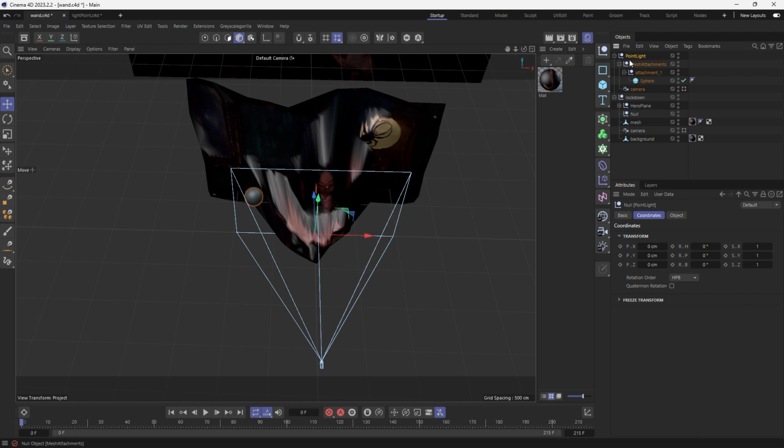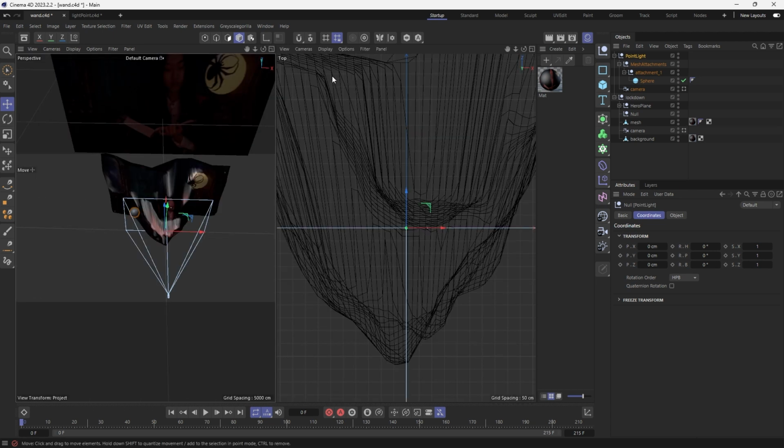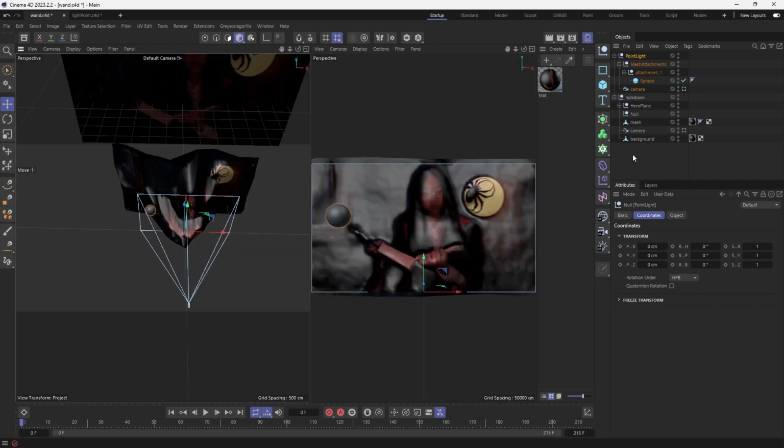We can scale down this whole group, but we have to do it from the perspective of the camera. I'm going to go into a two view side by side, because this will be confusing otherwise. And I'm going to create a new null. This null has to be at the position of the camera, so the easiest way to do that, I think, is to zero it out when you parent it under the camera. And now, see that null? That null is where the camera is. Now let's take it out. And I'll just call this adjust scale, and I'll take my entire point light scene and parent it under there.